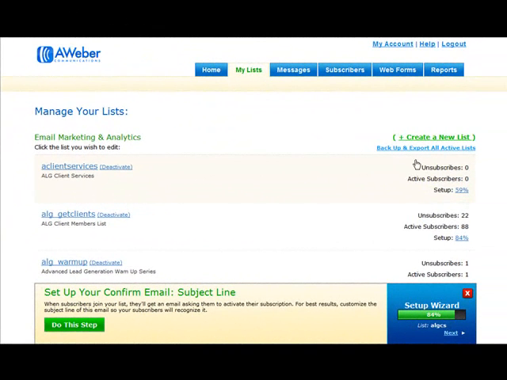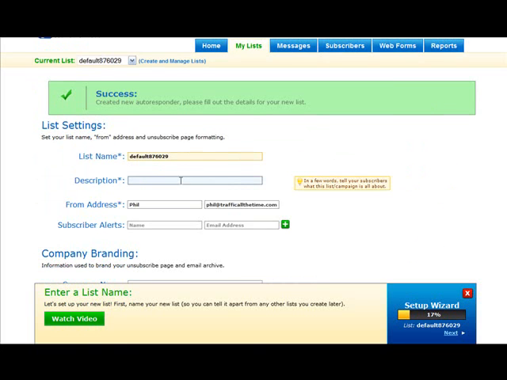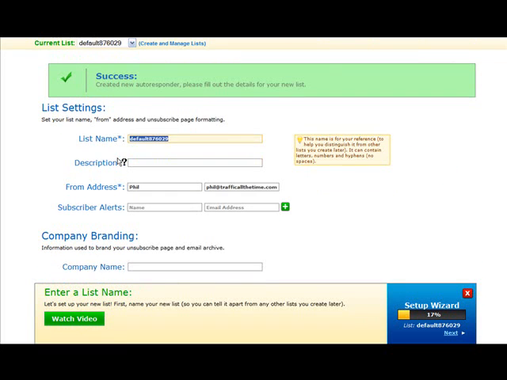Okay, so here we are on Aweber, and we're going to create our list and then create a form to use with that list based on what you just saw. So we first click on Create a New List, and then we'll be able to enter the list information. What do we want to call it? Let's call it Dental Niche.